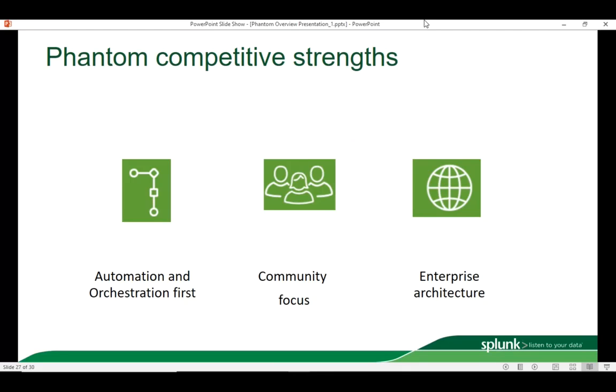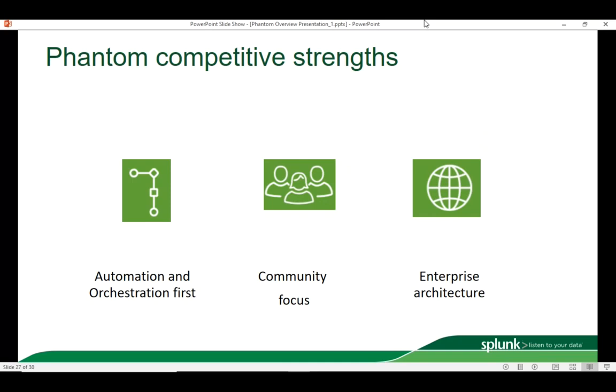At its core, Phantom does automation and orchestration very easily, and it has been in the market a long time. Phantom was a standalone, third-party solution before Splunk acquired it, in 2018, I believe.